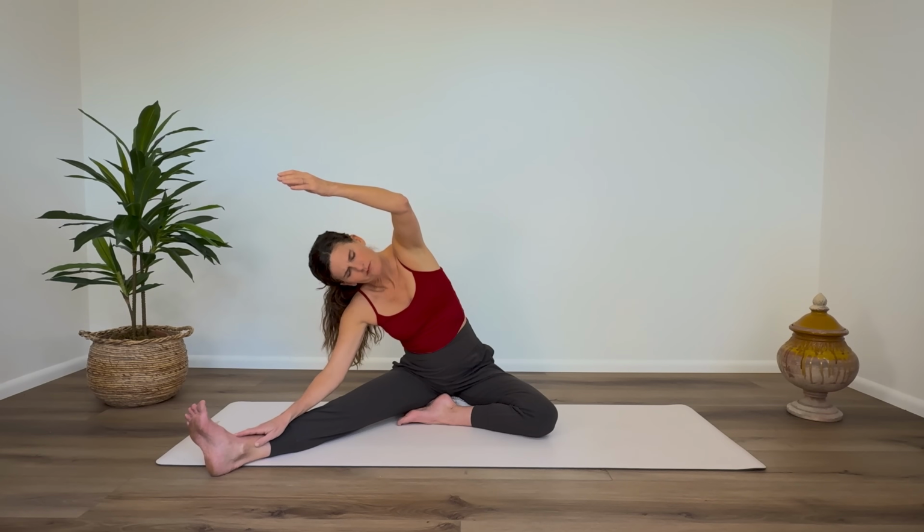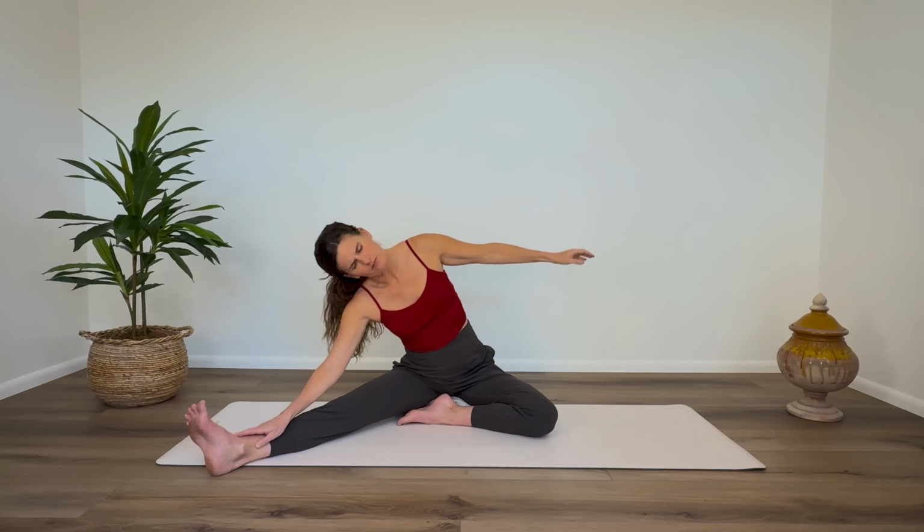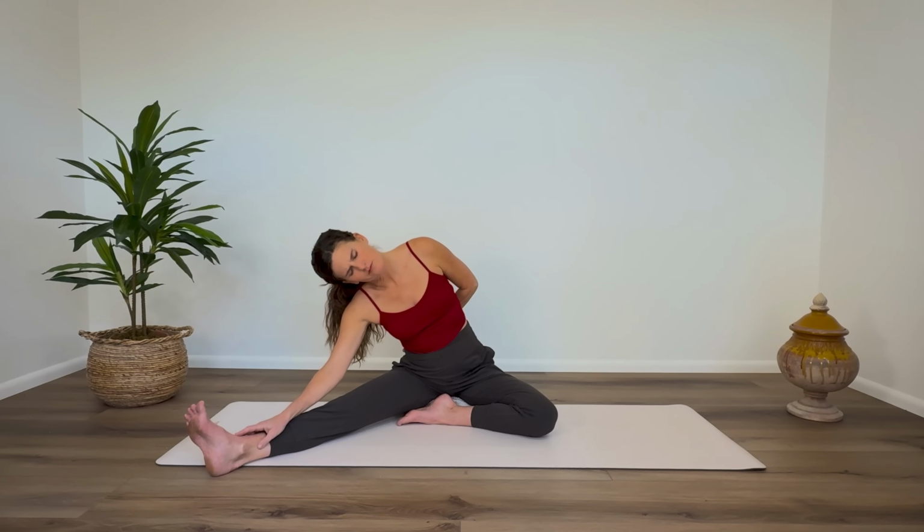When you're ready, change the arm position to wrap the hand behind the back, resting it in a comfortable place, and feel this stretch in the front of the shoulder, the side of the neck, allowing the weight of the head to create this stretch so there's minimal effort, and all you need to do is rest and breathe.